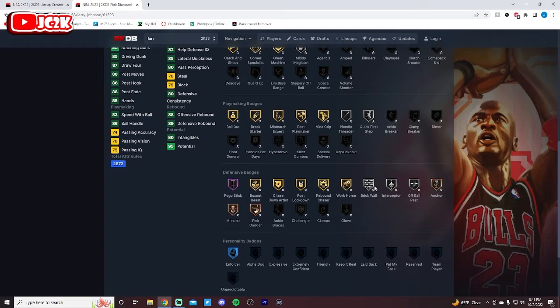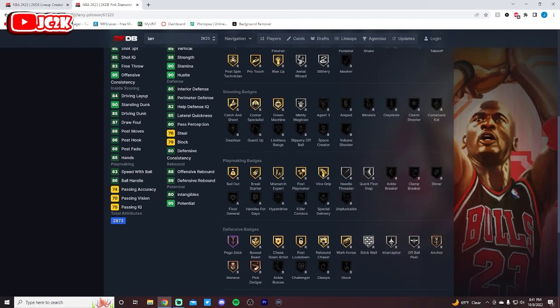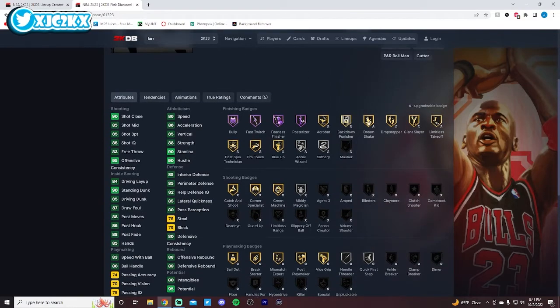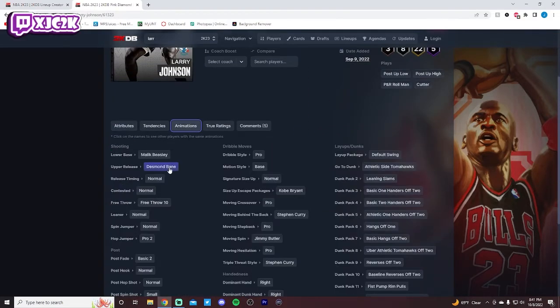His anchor can be upgraded. His interceptor and brick wall can be upgraded. It's very capable all-around defensive stats, great speed, good shooter, and good dunker with a fast release as well. Very good all-around card. He is super nice. Really good release as well. Movement is not amazing, but it's not bad.